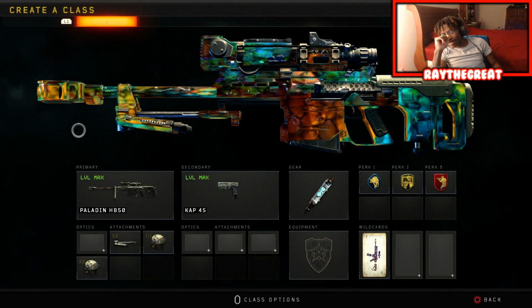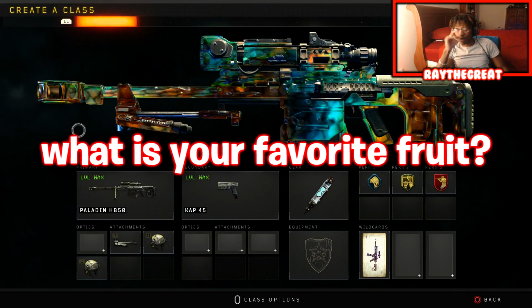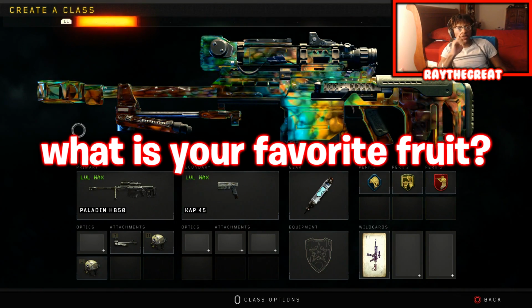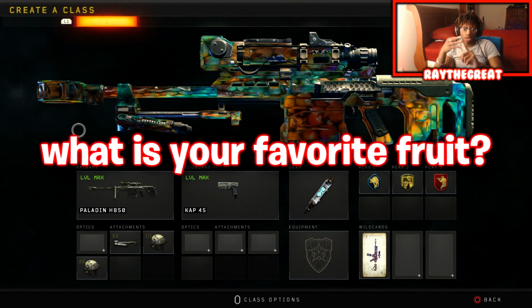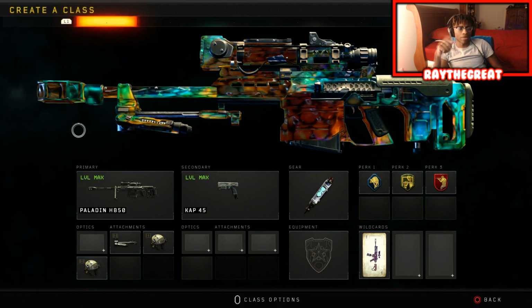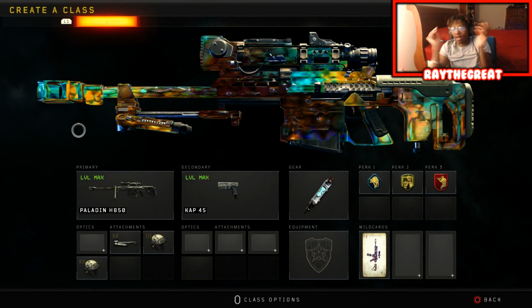But before we get into the gameplay, I want to ask you guys a quick question. What is your favorite fruit? I want everybody to comment down below right now. My favorite fruit would have to be kiwi, mango, and pineapples. Those are my three favorites right there. So comment down below what your favorite fruit is. If you don't eat fruits, then hey, it's all good. Let's get it.